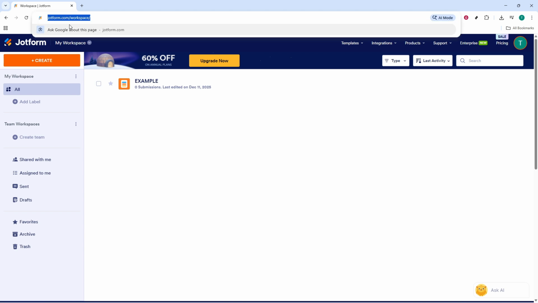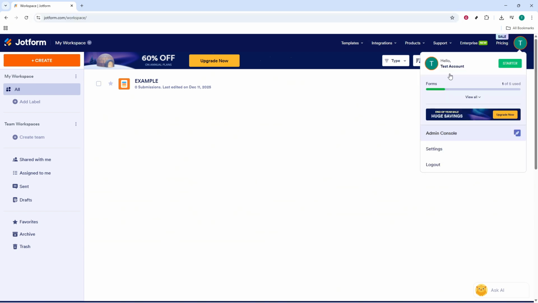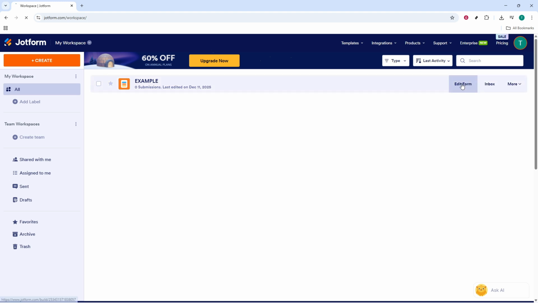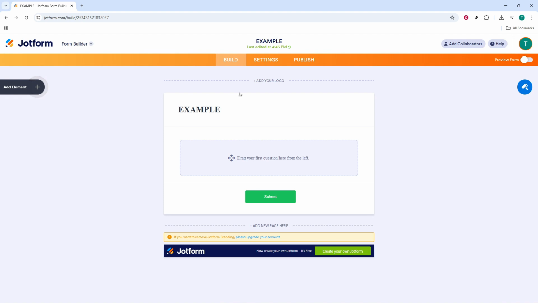needs perfectly. First, head to the Jotform form builder and open the form you want to edit. If you already have your form created, you'll see it load right in the builder. If you don't, just open any existing form you'd like to modify. Give it a moment to load so the editing tools appear on the page.